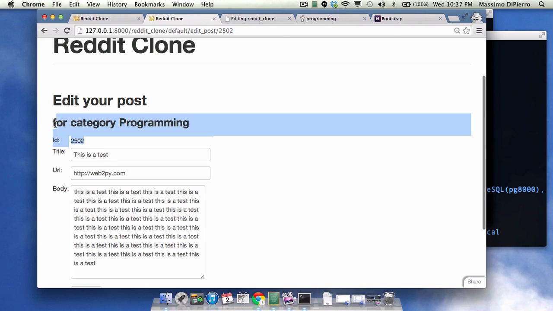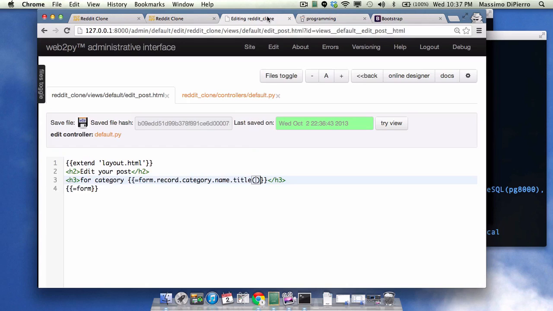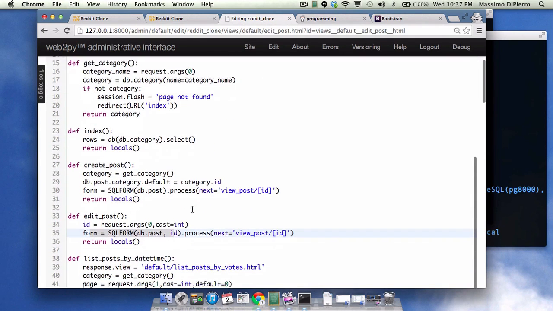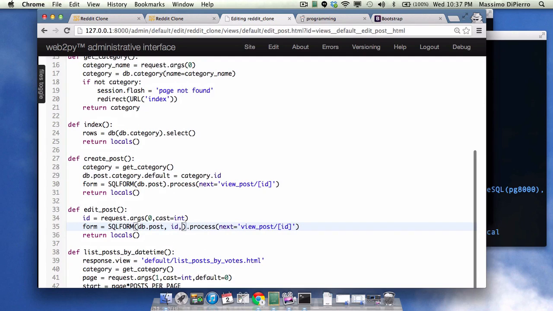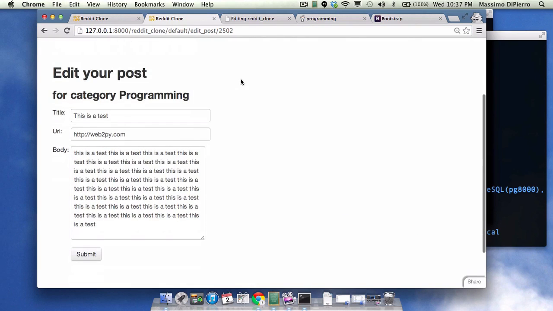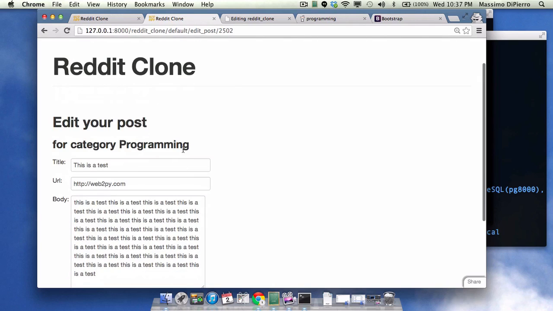It's also showing the ID. The form is showing the ID of the record I'm editing. I may want to hide that. So when I'm in edit mode, I can say show ID equal false. Okay, so the ID is gone and this is done.